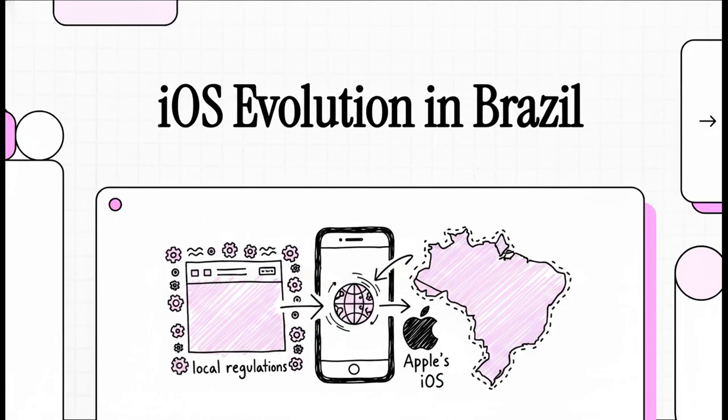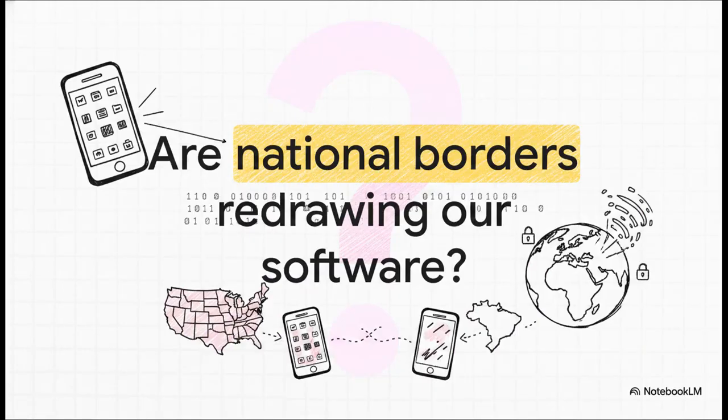I'm absolutely thrilled to have you here today, because we're looking at a truly fascinating shift in the global tech landscape. For years, we've just assumed our devices, our apps, and our operating systems were this universal language, but what actually happens when local regulations start reshaping the global tech we use literally every single day? Well, today we're breaking down digital sovereignty, and we're looking really closely at the evolution of Apple's iOS down in Brazil. Okay, let's dive into this.